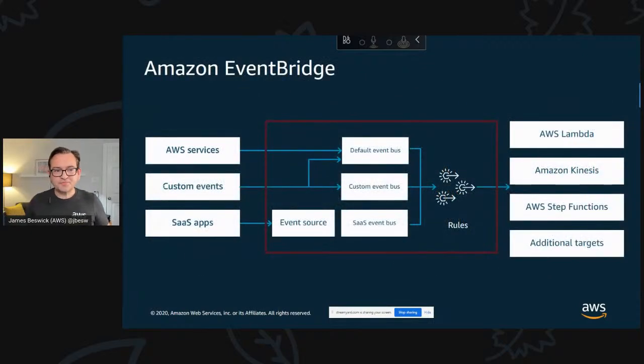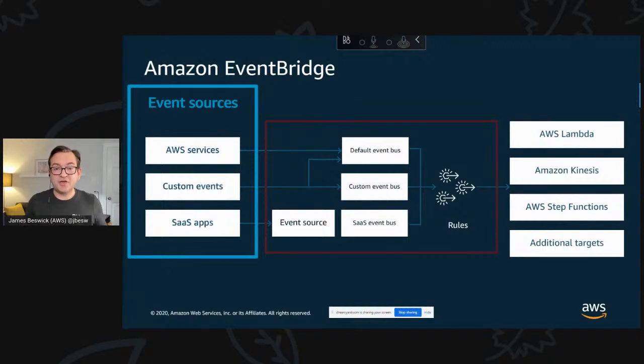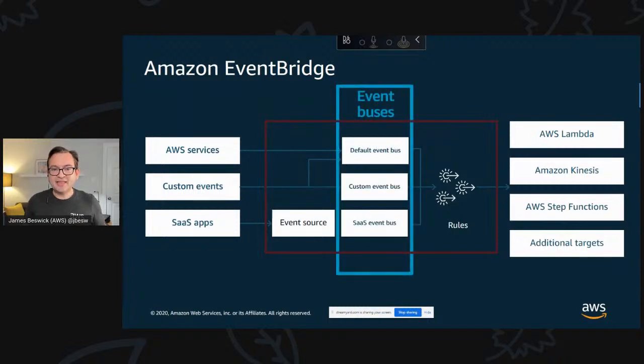So how does it work? Well, on the left-hand side, it all starts with an event source. This can be any one of 95 AWS services, or your Lambda functions and applications, or SaaS applications. For SaaS application integration, there's a special resource that appears called a partner event source. And then there's event buses. So everybody has a default event bus in your AWS account in each region. It's always there. You can create your own custom event buses for your applications. And then there are buses dedicated to ingesting partner events.